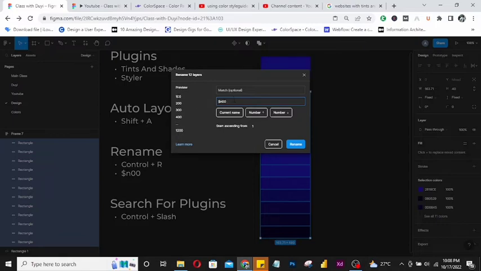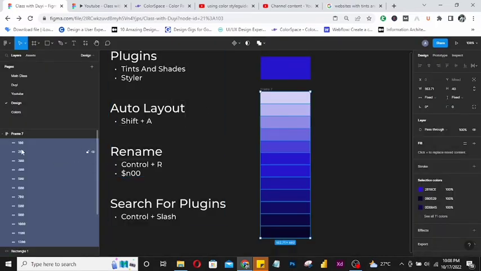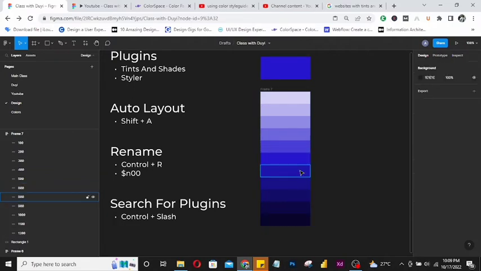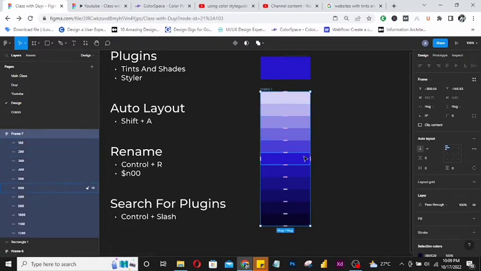You notice that you have this 100, 200, 300, 400. So you just rename it. Then you can see that you have your rectangles renamed here. You discover that when you do auto layout, this color will be duplicated. So just delete one so that you don't have double of that. So this is how to go about it.